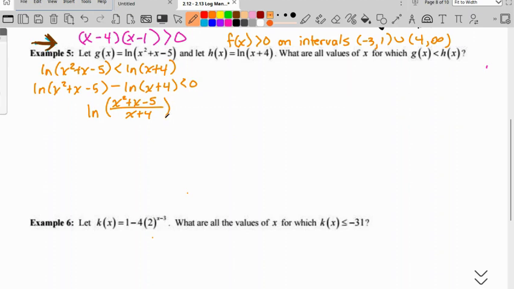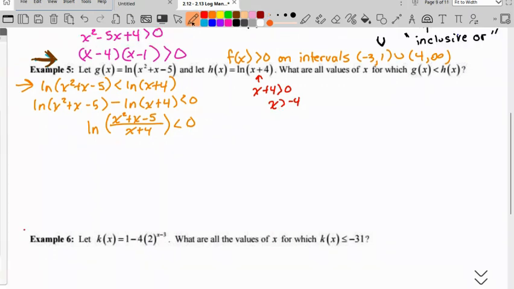Okay, so my request from you is always to show the first step with no changes. Just write what the problem actually asked. And then as many or few steps as you want to show to simplify is fine. All right. So now this looks very much like the problem that we had just a minute ago. Let's start by getting our domain restrictions from the original problem. Looking at the original problem, what must be true? X plus 4 must be greater than 0, which means x must be greater than -4. So that's one of our restrictions.